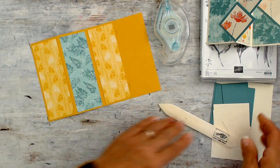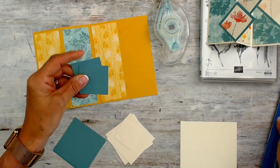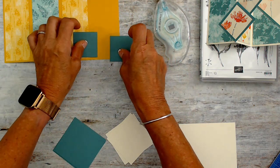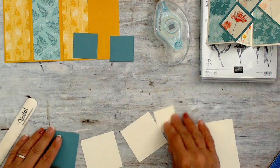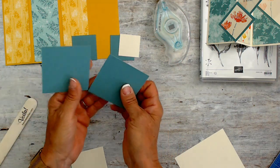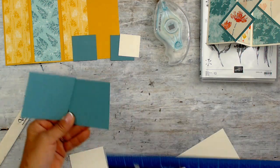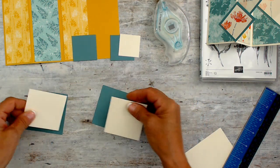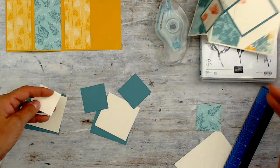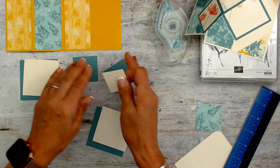Over here, now you're going to need two of 1 3/4 by 1 3/4. I'm going to have all the measurements on my blog too, okay? Then you're going to need two of 1 1/2 by 1 1/2. Missing a little piece here. It should be someplace. And then you're going to need two of 2 3/4 by 2 3/4, and 2 1/2 by 2 1/2. Okay, two of each. I'm going to find the one or put it in later. So 2 3/4 and 2 1/2, 1 3/4 and 1 1/2.